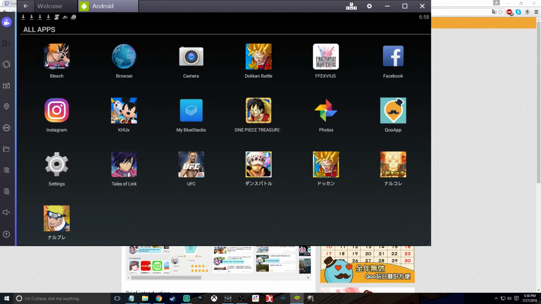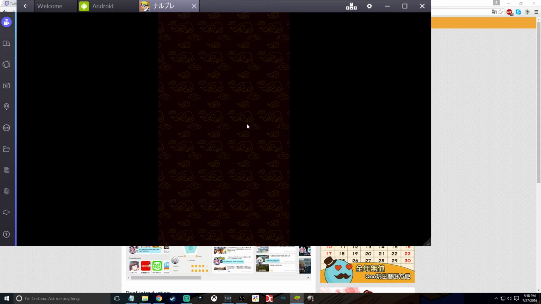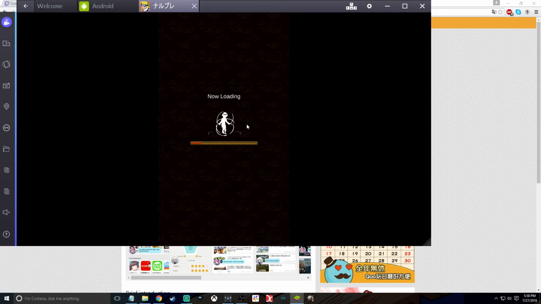You can look for your Naruto game, which I can't find. There it is. Click it. Let it open up. And seriously, that is it. It is truly, truly that simple. So you let Rock Lee do his little jump rope while it loads up. The load times aren't that bad. They're really not. This is making it look really sad right now. But it's okay. We get to watch Rock Lee work out real quick.